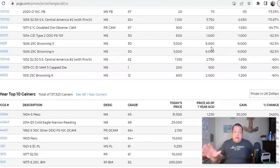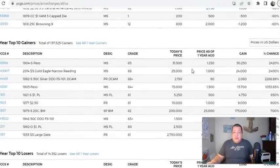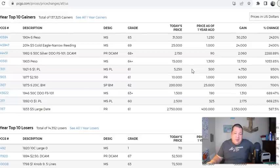And we're seeing that right now in the other various collectibles markets. Video games are getting hammered right now. Some of the high graded Super Mario Brothers OG cartridges that used to sell for $1 million, all of a sudden are worth like 30% of that. So there are some coins getting hit pretty big as well.